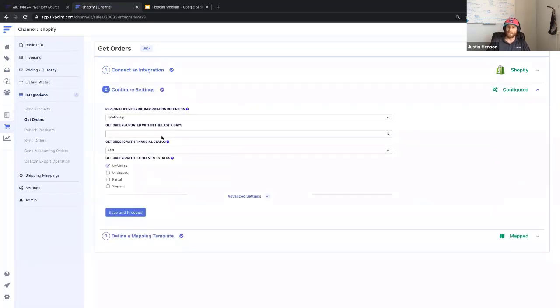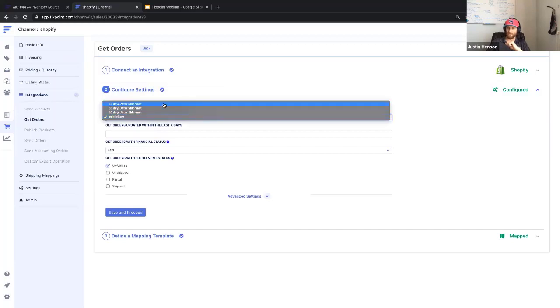And then here's where we start getting into some decisions that we'll need to make when we're importing the orders. So the first option here is how long do we store personal identifying information? With personal information and privacy being a top priority these days, we do give you an option here on how long this personal information will be stored on the orders in Flxpoint.